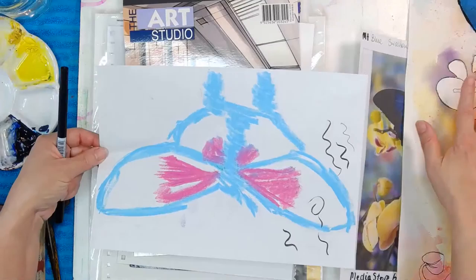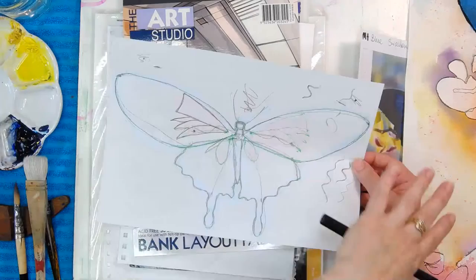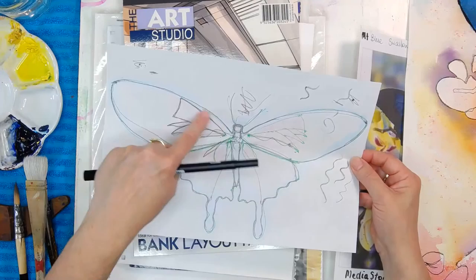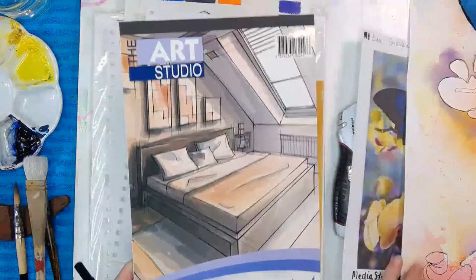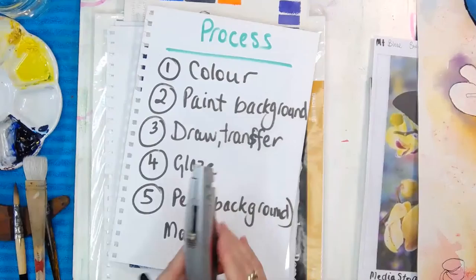The other thing that this was awesome for was I used it twice, not only to transfer my design, but then I used it. Can you see I've drawn these bits in? I was able to use that when it came time to do the stencil making. So, I'm going to show you all of those bits and pieces when I get up to that. Let's get rid of that one. Oh, that's my Stanley knife for probably next week. We'll see.